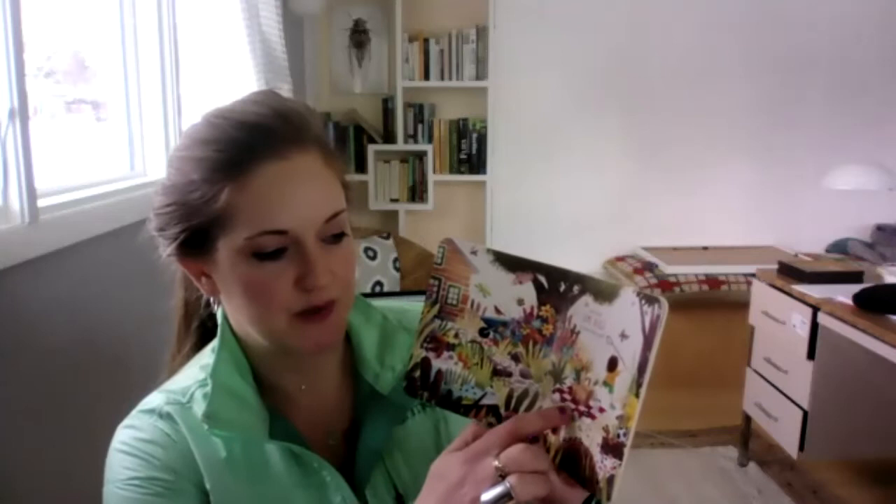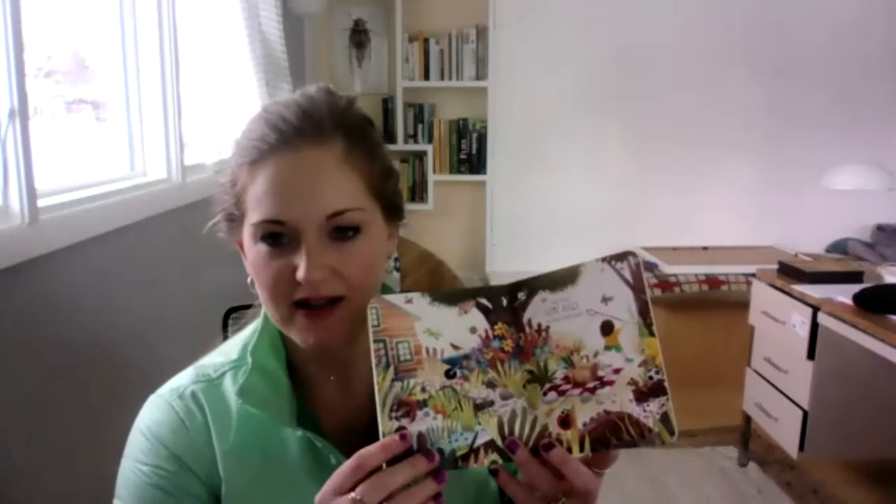The illustrations are whimsical, but they're also accurate — he uses actual species in the book. The other thing I really like about it is that it encourages kids to get down, get kneeled down, get close to the dirt, and to explore just their backyard. You don't have to go to a special place to see these creatures. At the very end, the book zooms out and shows all the different bugs in the different nooks and crannies of this little kid's backyard. I just love that.